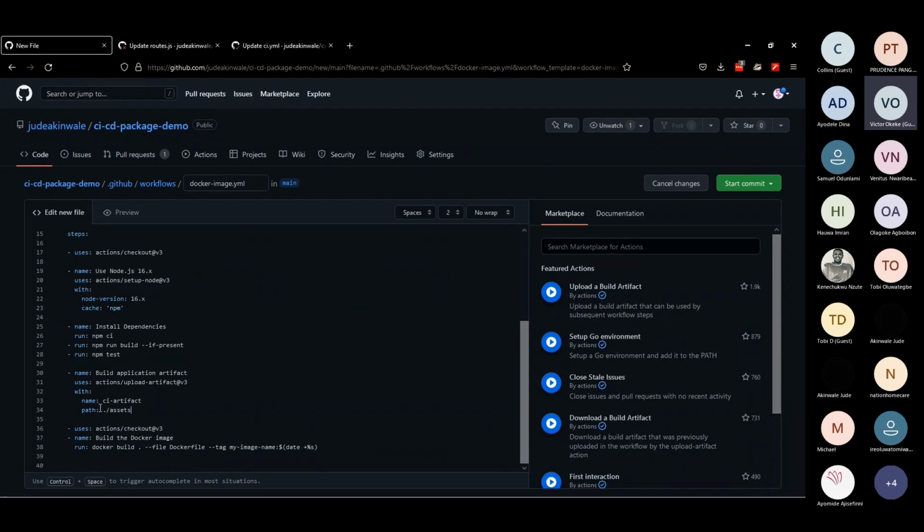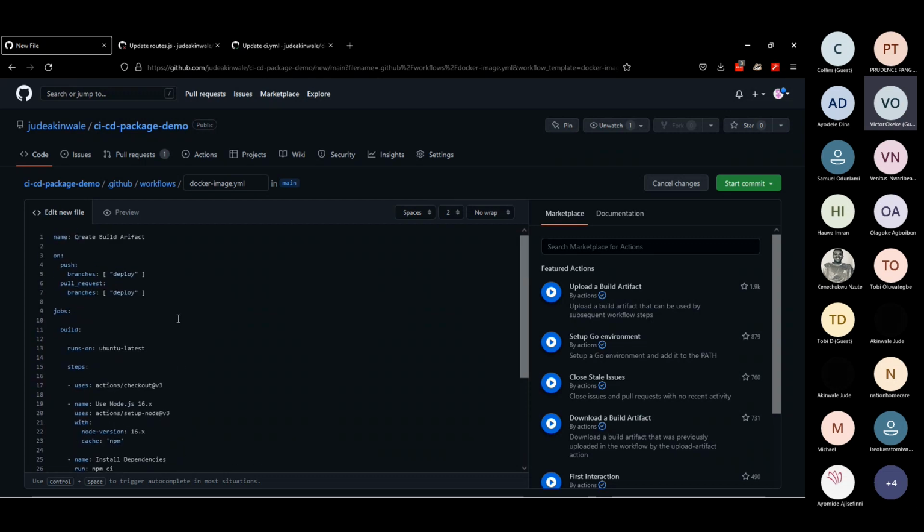So you give the artifact that you want to create a name. That is this. And then I specify a path. If something is being built, I specify the path for it. I don't want to get everything. So I put in the dot, so I select everything.